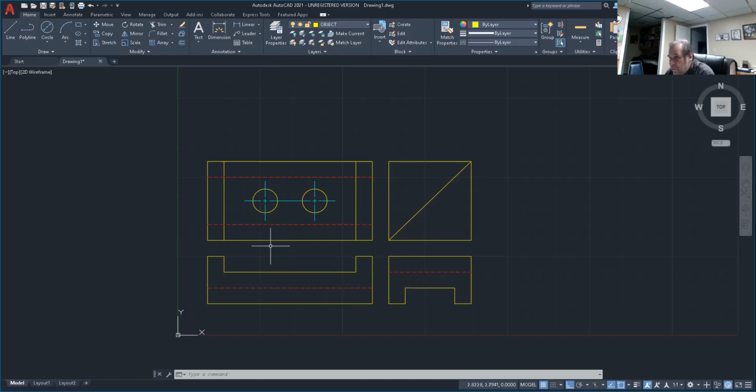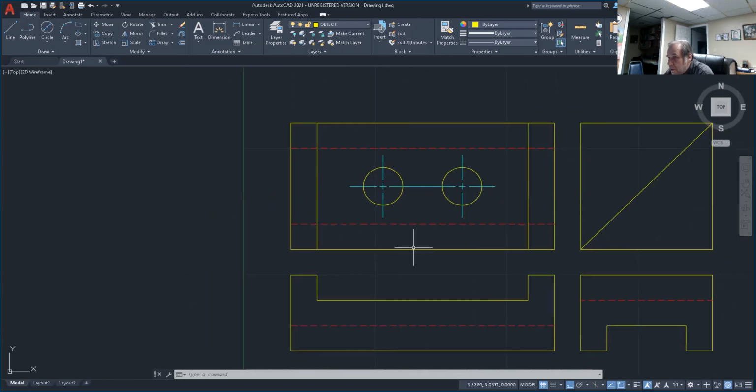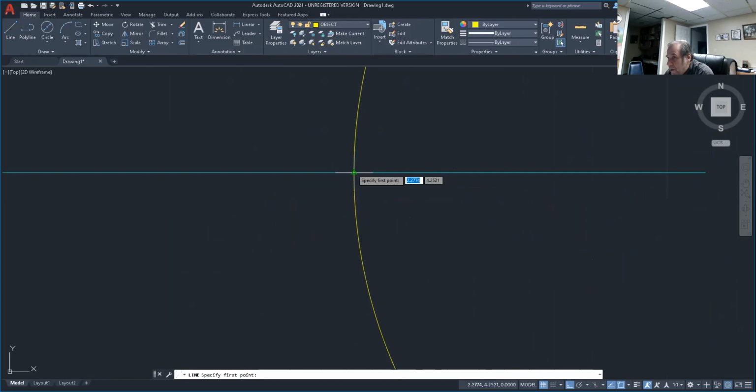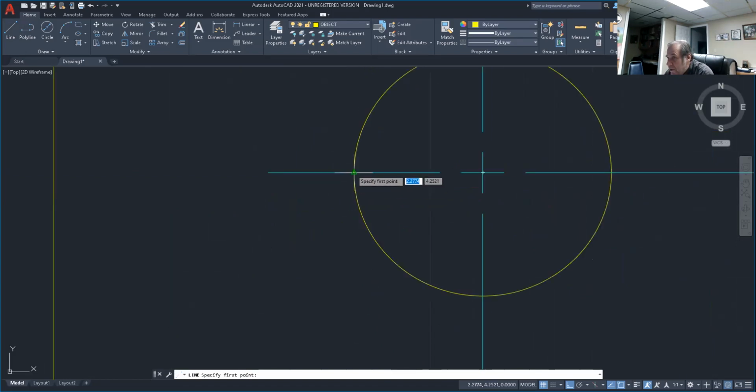So to do a hole, first of all, I'm going to do one hole here. The side of the hole is a hidden line on each side. A hidden line represents the side of the hole because it's hidden right here. So let's draw a line now from, now I can go with midpoint. I don't want midpoint. That doesn't make sense. But it just so happens that it is midpoint.